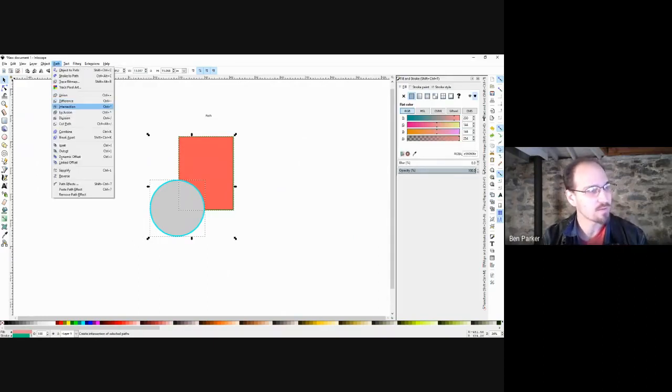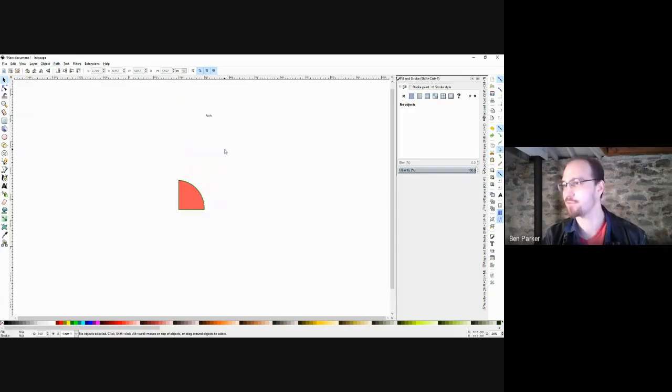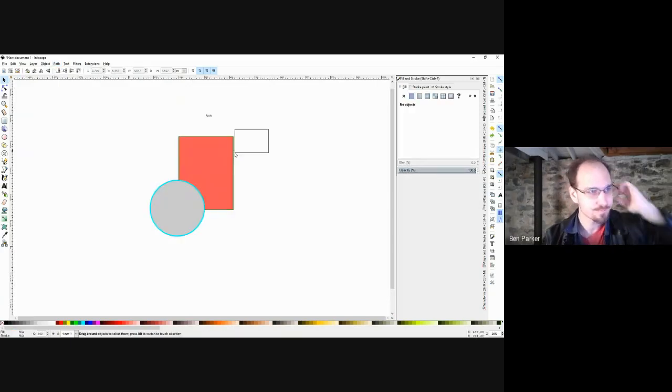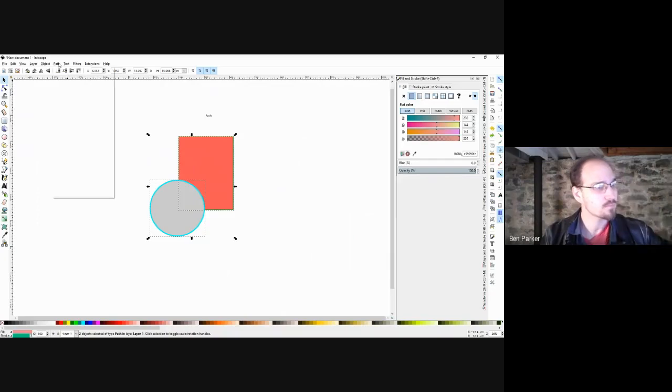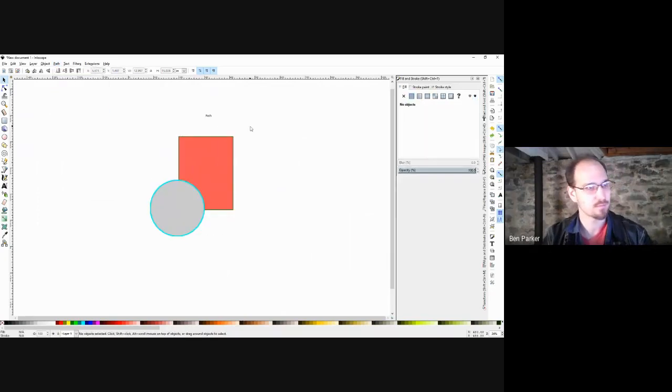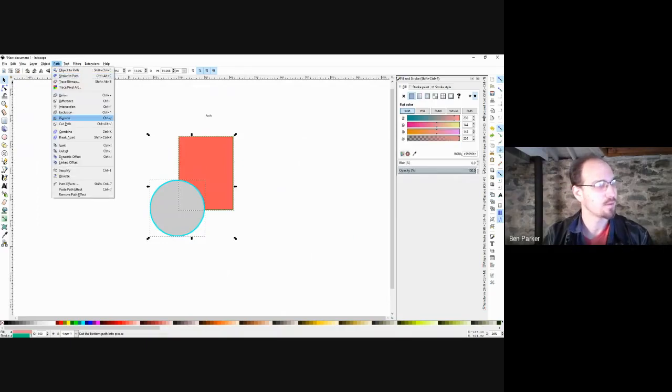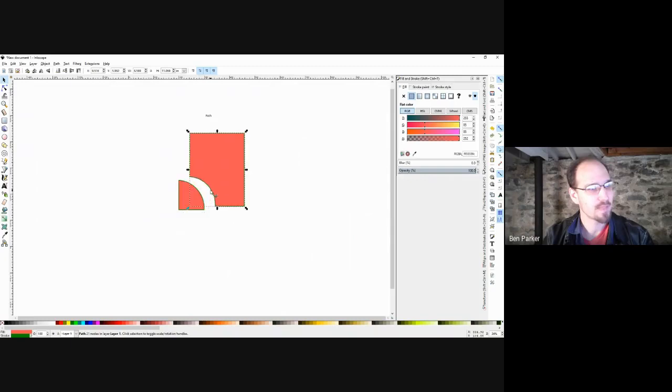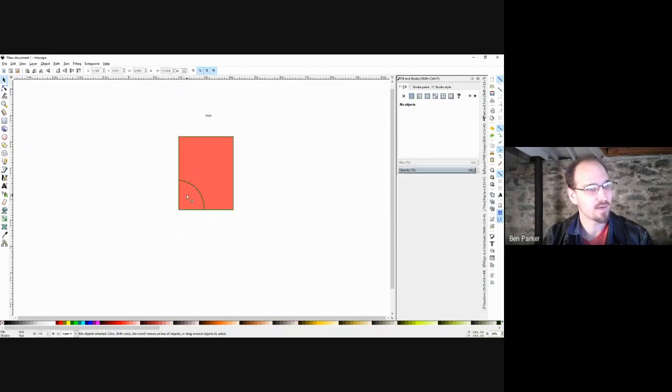I'll show you what intersection looks like. Pretty straightforward, just the intersection of those two. You can do exclusion, everything but the intersection. You can do division, and so what happened there was it cookie cut and it kept the areas of whatever was on the bottom.